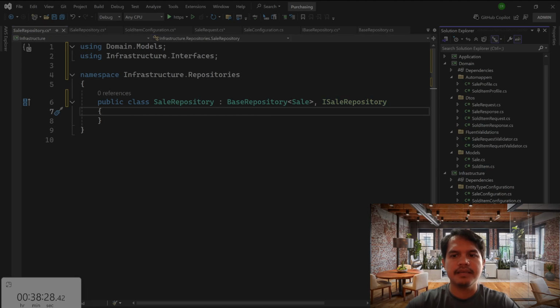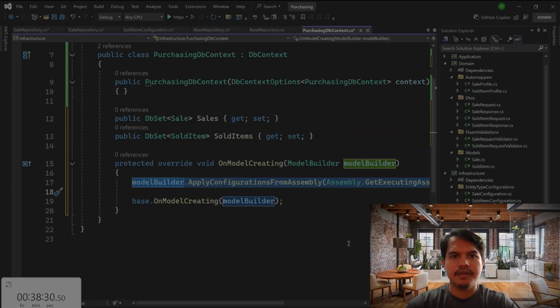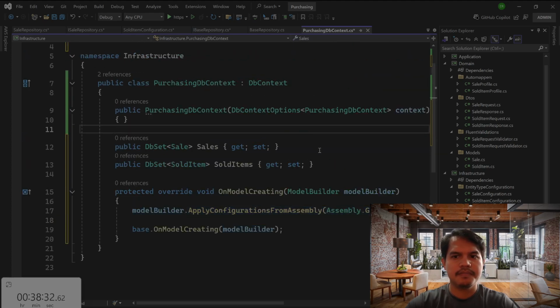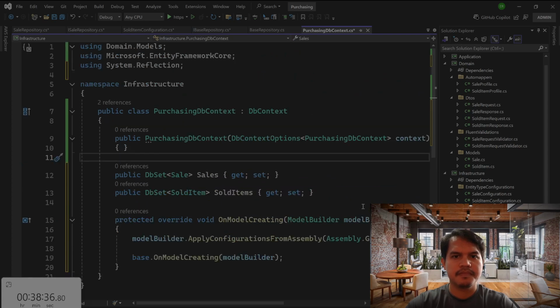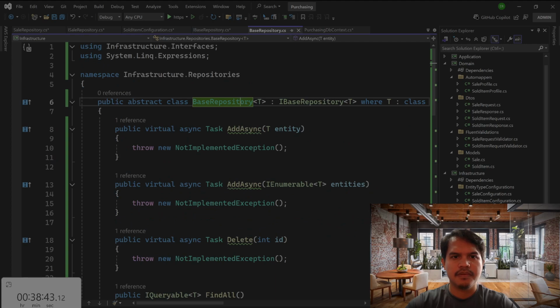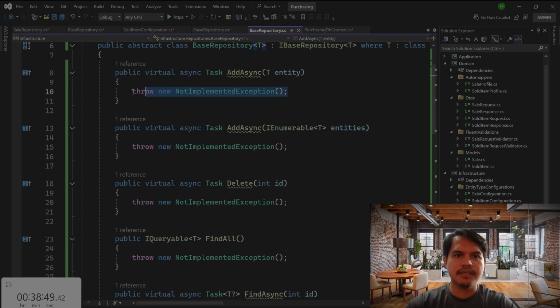But in our base repository, we need to add the context.